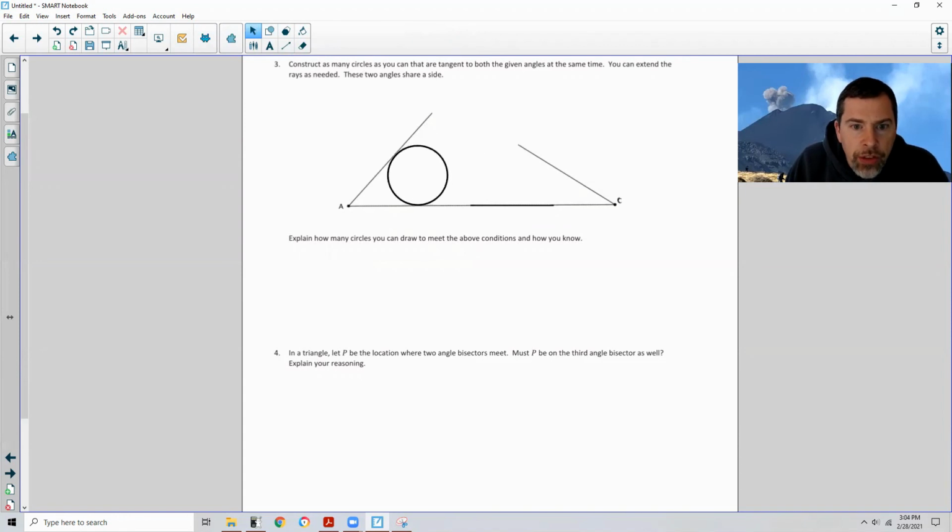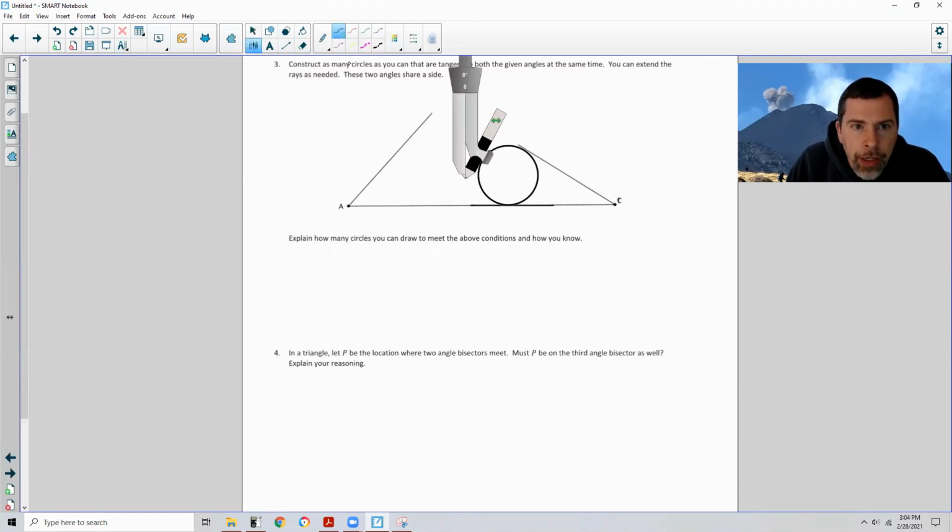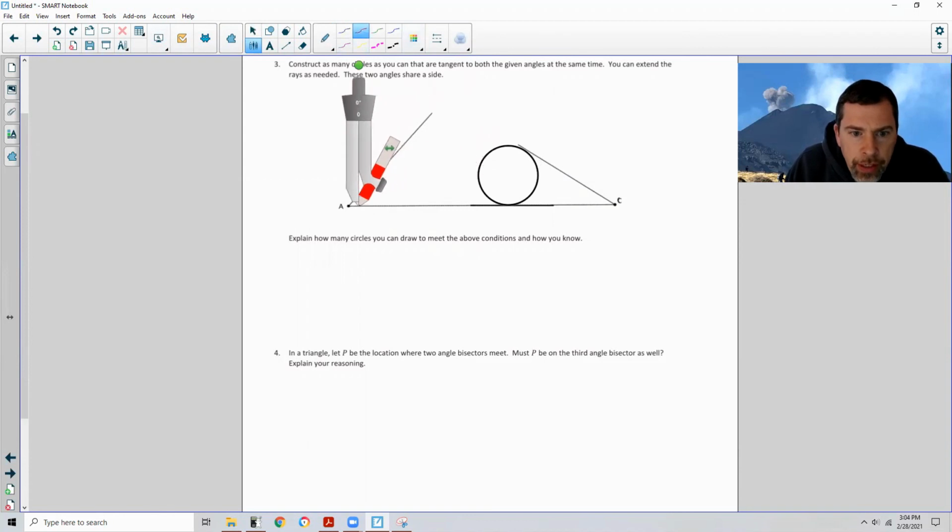Obviously it is tangent over here to these two rays, but it's not touching C. So this one over here, it is tangent to these two, but it is not touching A, whatever this one is up here, okay? So how would I be able to find the center of a circle that would be tangent to both? Well, it was just like the last example. So if I get a compass out, and I'll try to do this quickly, then I'm going to construct an angle bisector.